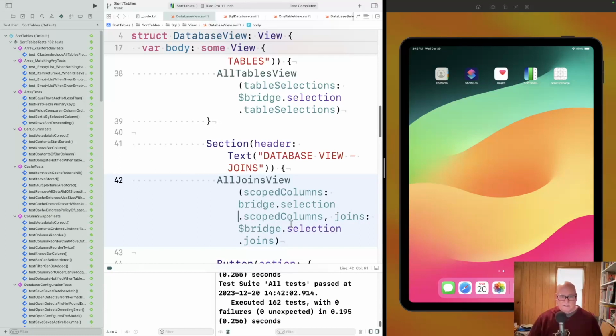All right, I think that'll be all right. And we're not changing them. Well, we're not changing them in the all joins view. They're defined by the table view. So I think this is the right way. All right, so then we'll run to see this.